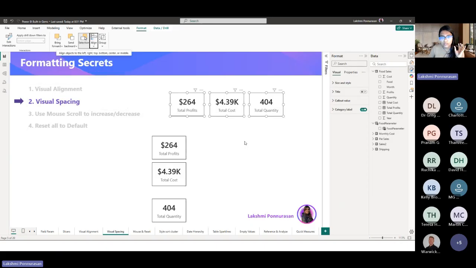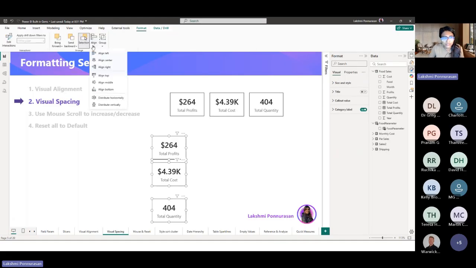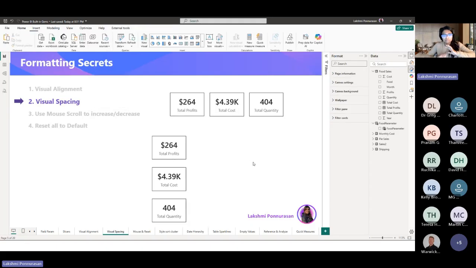Hit distribute horizontally. Now you will see that they are equally spaced. You did not have to guess. You did not have to manually move anything. Similar is the case with the vertical spacing. Say, I'm just going to click these three cards, go to format, go to align, and then distribute vertically. That's it. That was as simple as that.